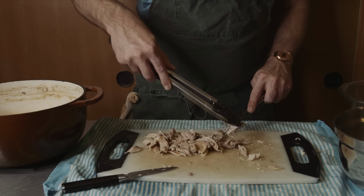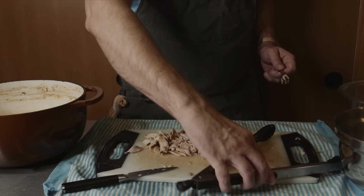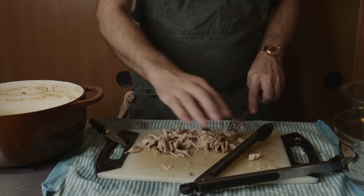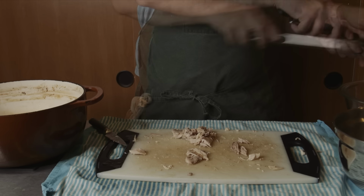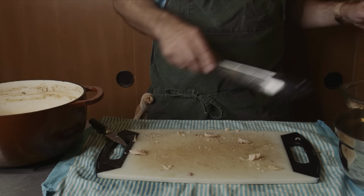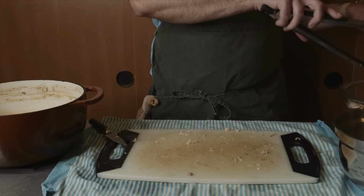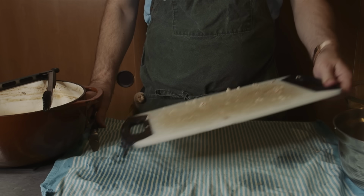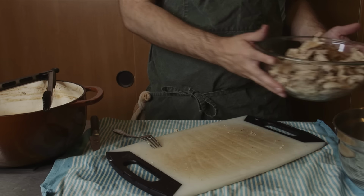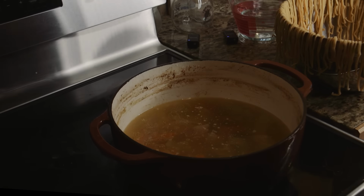All right, and we have gotten what we needed to get. Let's get that last bit out of there and do a little chop here on some of these pieces, just so we're bite-sized. All right, and let's get those into our bowl. Get the stragglers here. Scrape this cutting board to get all of those good little bits and juices into our bowl here. And that is set, so we can finish making our soup.